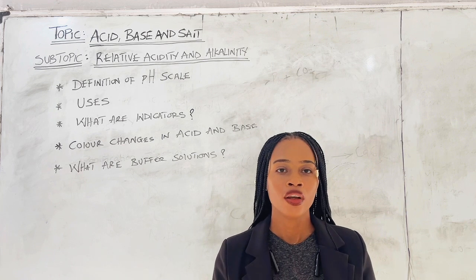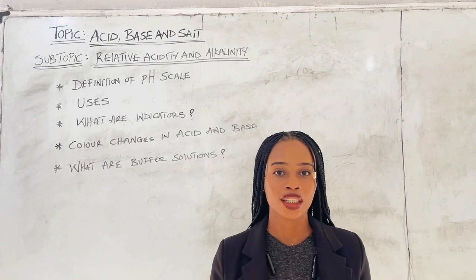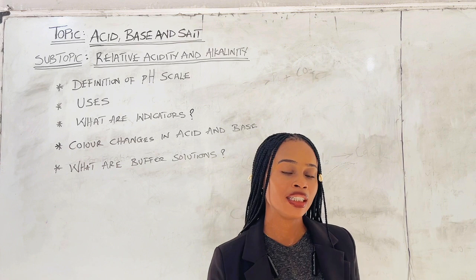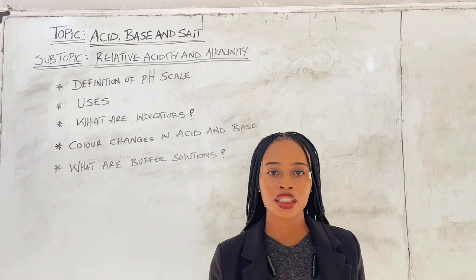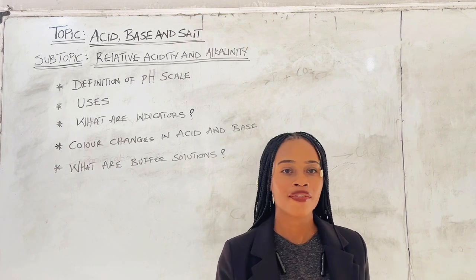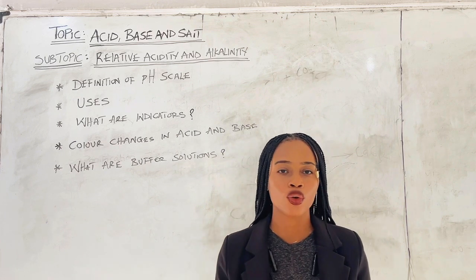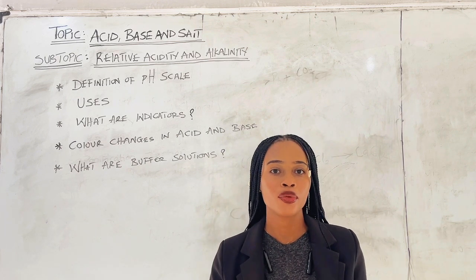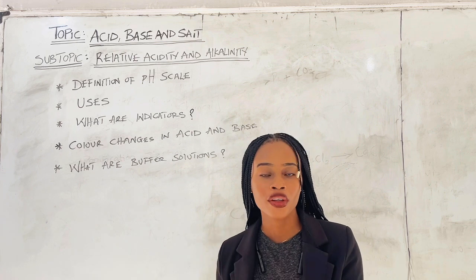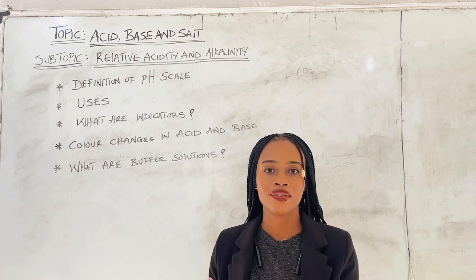For example, in Benin, let's use Benin as a case study, we do not grow apples except maybe for the native kind. But the typical apples that you see are not grown in Benin. So you can find apples in places like Jos or in other foreign countries. Why? Because the pH of that soil is suitable enough to encourage the growth of that, or to cultivate that particular plant.